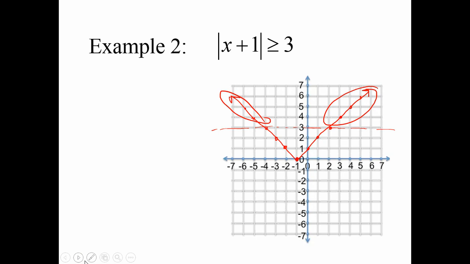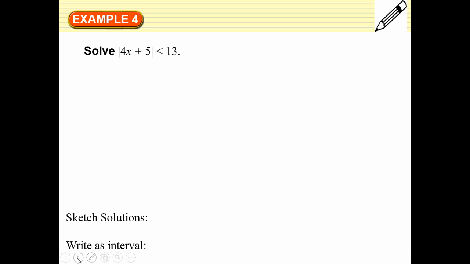So how do we go about getting these regions of x values, if you will? Same idea as we were doing before. That's the good news. So let's go ahead and write this fourth example down back into your notes now. And this time, instead of having an equal sign, notice we have a less than sign. But the good news is it doesn't change our strategy.